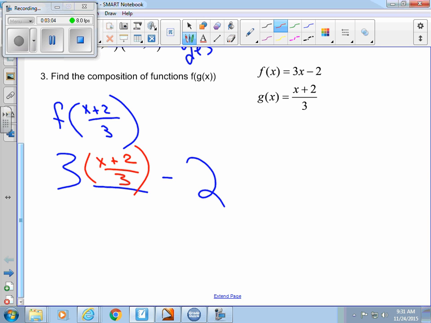The threes could cancel. Doesn't that feel like those 3's are going to cancel? I'm multiplying by 3 and then immediately dividing by 3. Aren't those completely opposite things? They just cancel each other out, the threes. Doesn't it seem like those functions did the complete opposite thing? One multiplied by 3 and subtracted 2, and one added 2 and then divided by 3? Those are called inverse functions, and that's what we're going to be looking at today. Inverse functions undo each other.